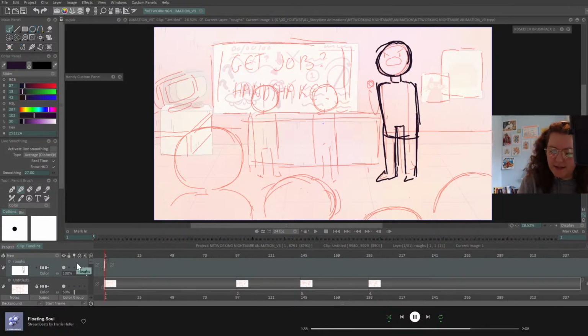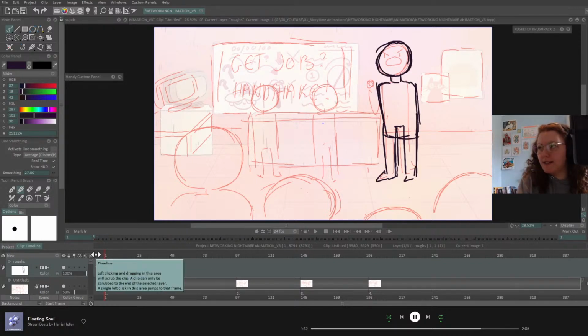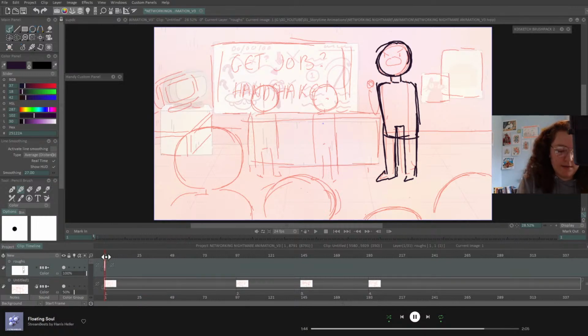Okay, so I'm thinking this pose, and then maybe he raises his arm up and he's got the firm grip like that. Okay, so just acting it out in my head.